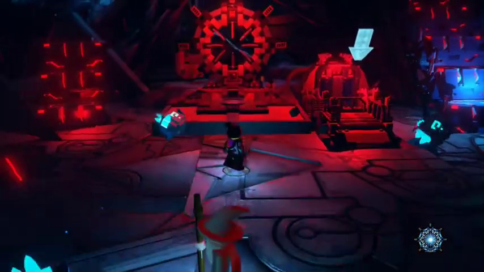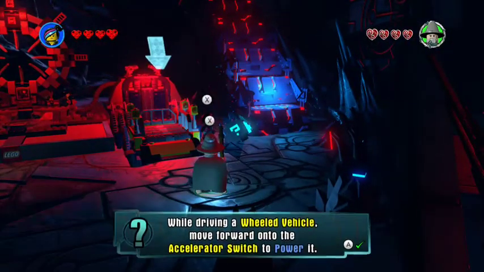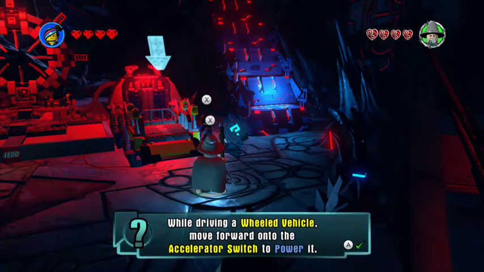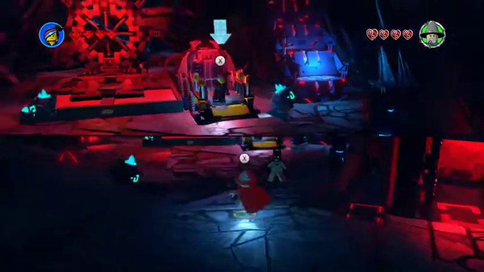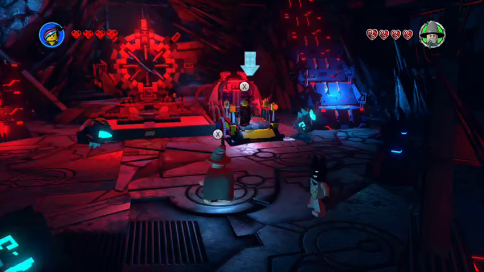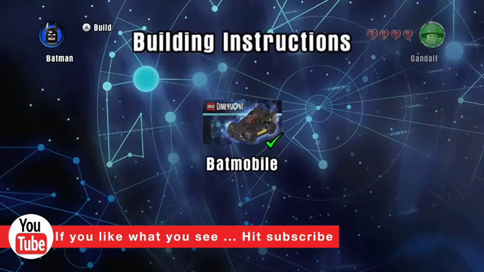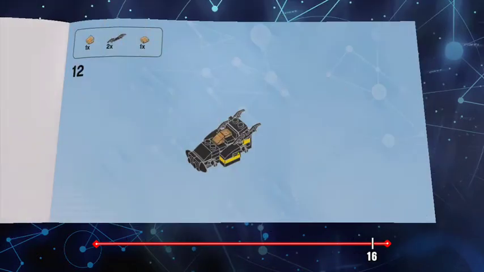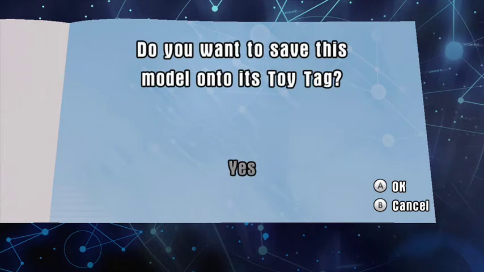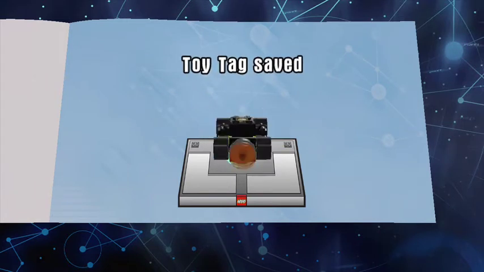Right, and I think we have to build the Batmobile. Yes, we have to build the Batmobile. While driving a wheeled vehicle, move forward onto the accelerator switch. Okay. Do we have to build it, or I think we've already, or do we just put it in the middle like that? Oh, X. Oh, there we go. Building instructions. Because Batman has to build it, I believe. So basically, again, you've got to build this Lego stuff, and building the Batmobile. Okay. Do you want to save this? Yes. Yeah. Middle. There we go. Boom. Okay. There's the Batmobile.